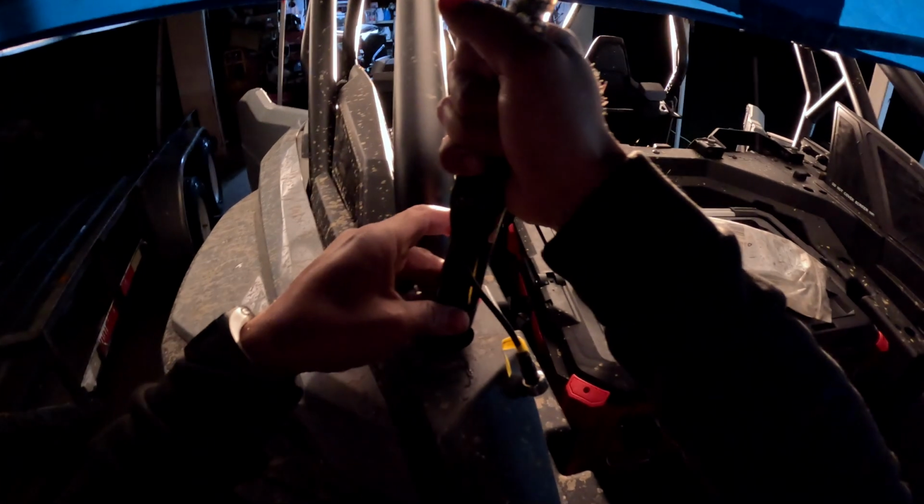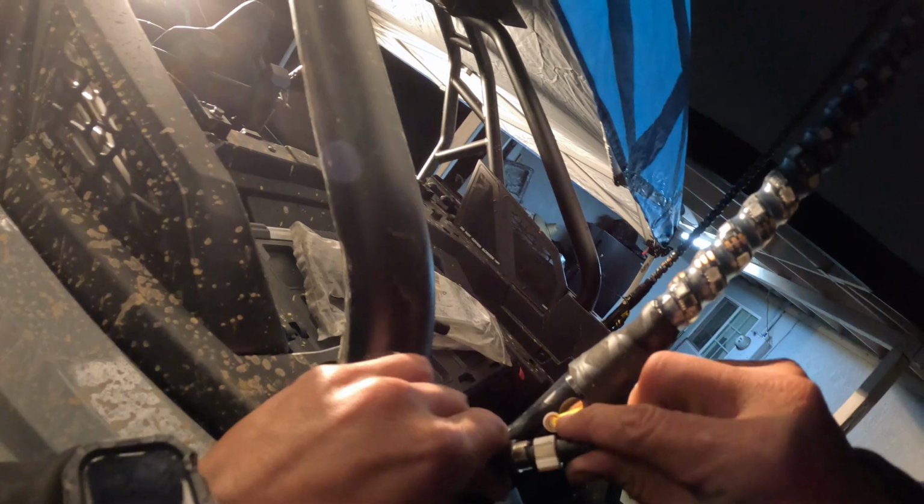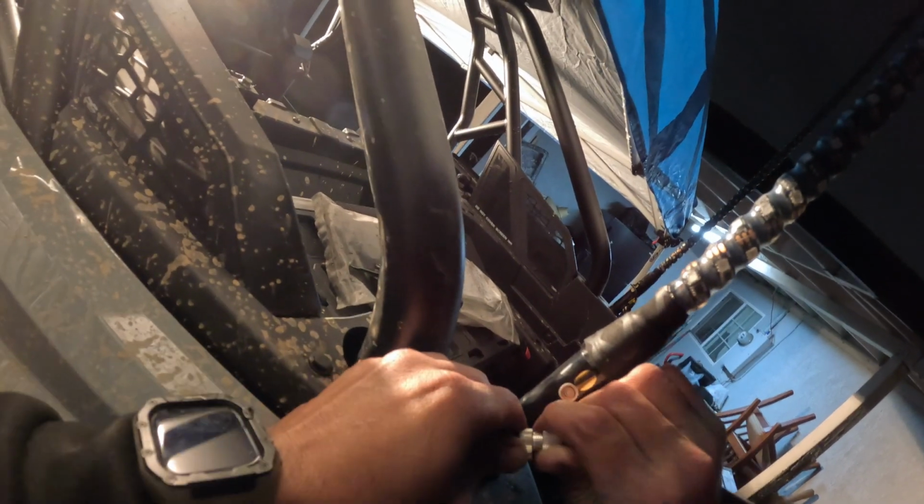All right, before we even tighten anything, let's test this out, see if it's even gonna work here. You can tell we're having problems with the cable, so I'll have to cut a little bit right there. But it does have a little slot. It should go right there.